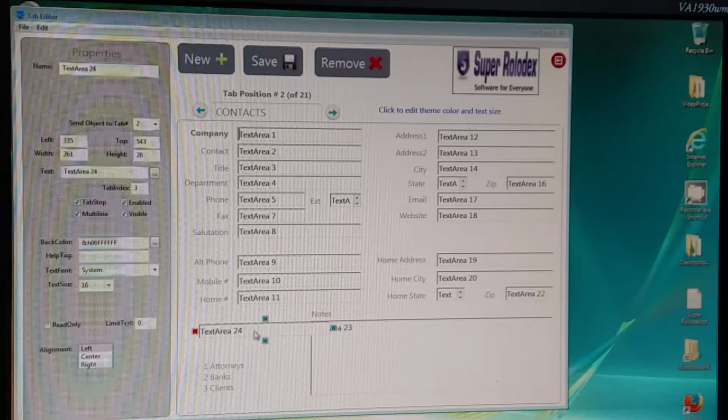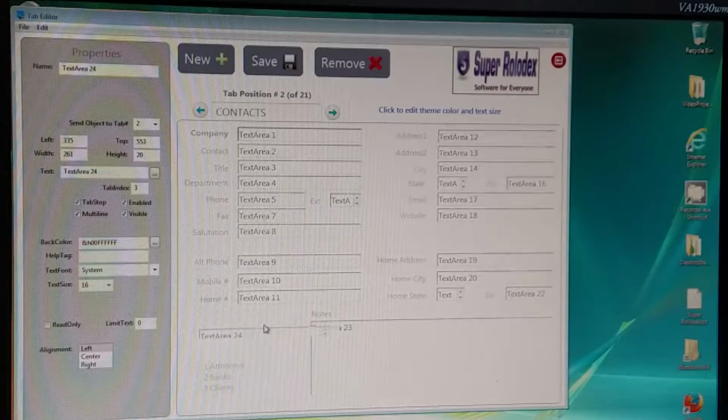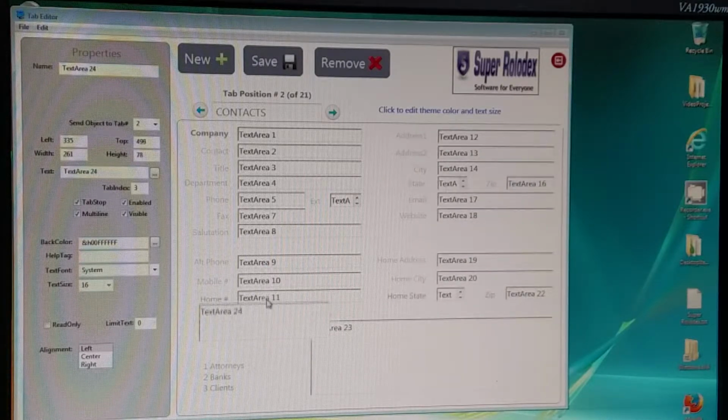These are handles. You can click on a handle to adjust the height by clicking on the upper one, and you can change the height like that. We're going to click again. You can click on the lower one to change the height as well.